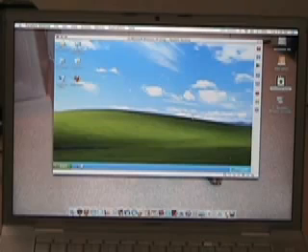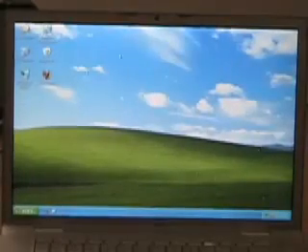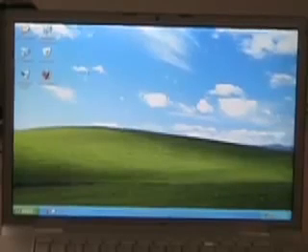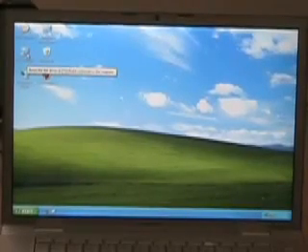A couple things to show you. You can make it full screen very simply by hitting Alt-Enter. It rotates in a cool cube, flashes, comes back. Here you're all at full screen. If you see, it's moving very quickly. It moves just as quickly as any other Windows XP based laptop.